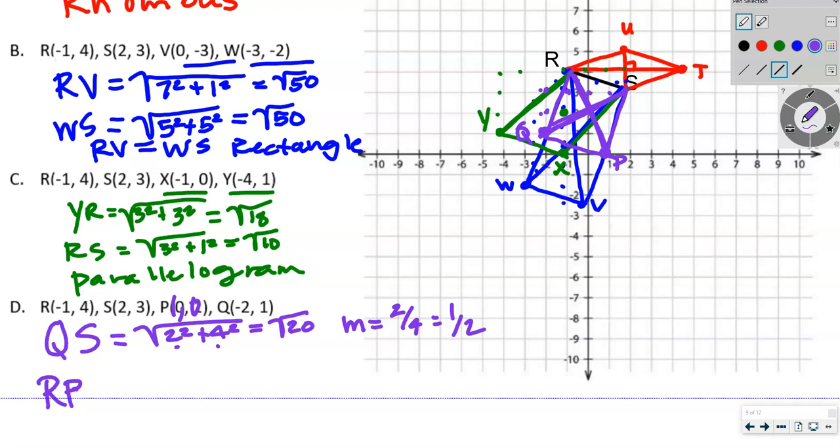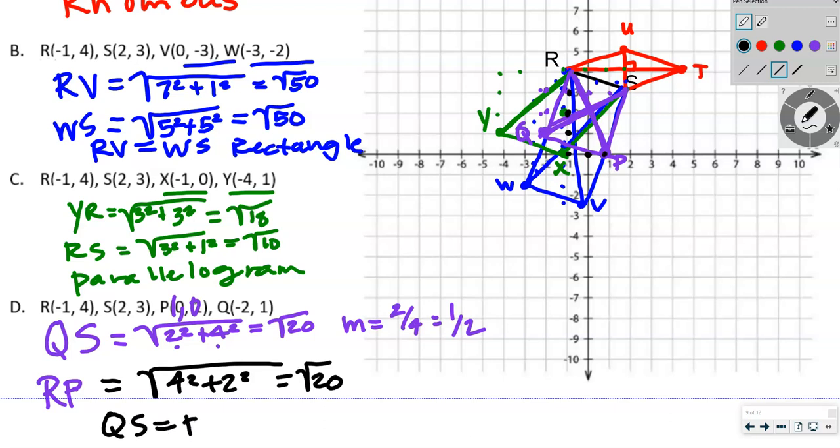So we're going to go from R to P. I'm going down 1, 2, 3, 4, and over 1, 2. Here, let me do this in black so y'all can see it better. Y'all see that? So on this one, we went 4 down and 2 over. If those are the same two numbers, we know this has to be the square root of 20. So right now we could say QS is equal to RP, right? That's one of our conditions for this to be a square.